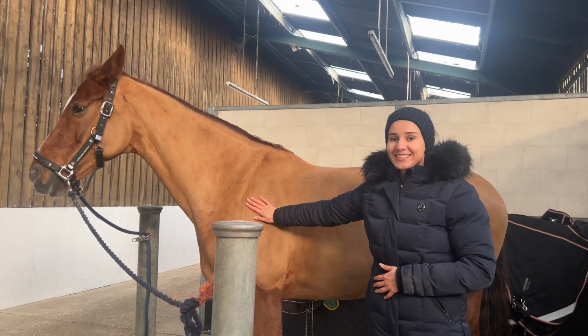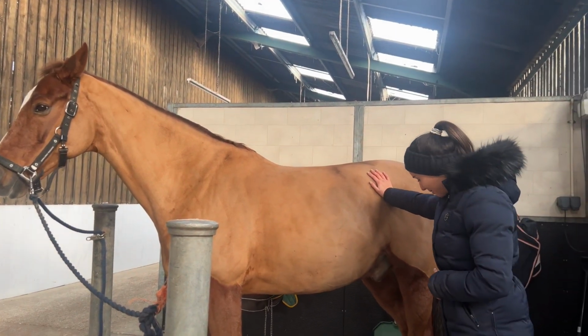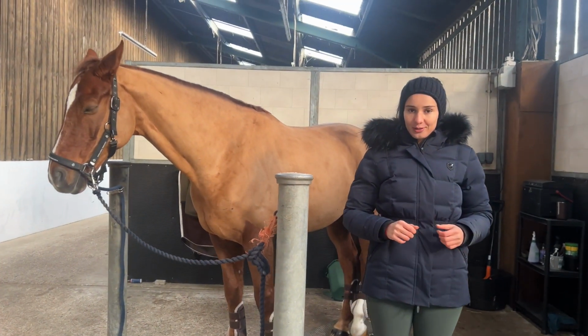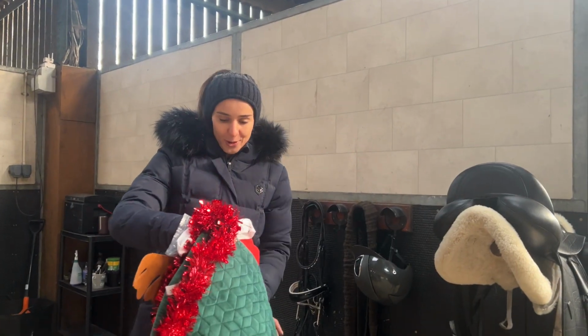So, here's our horse. He doesn't look so Christmassy yet. I mean, maybe just the brown protection resembles the tree, but we're gonna go much further. And let's look at our equipment. So what do we have today?